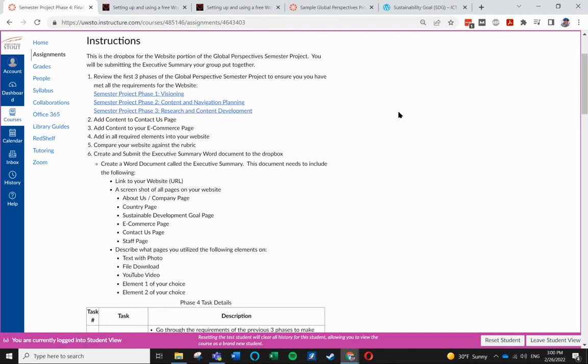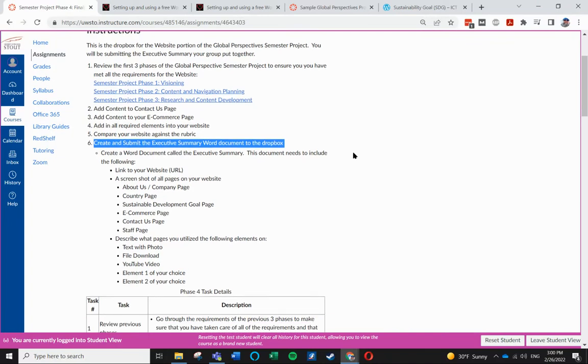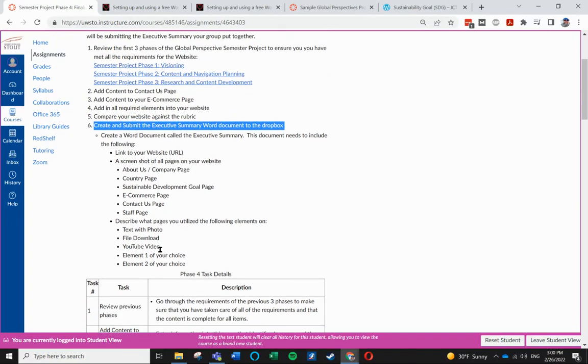And then you're going to create an executive summary, which is a Word document, and that's going to have information that we need so that we can see exactly where you satisfied certain of the criteria and tasks that you need to do.